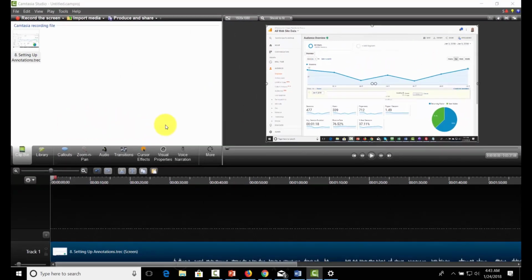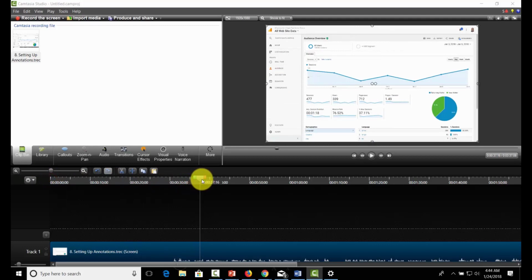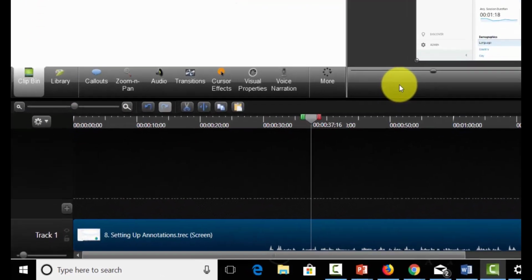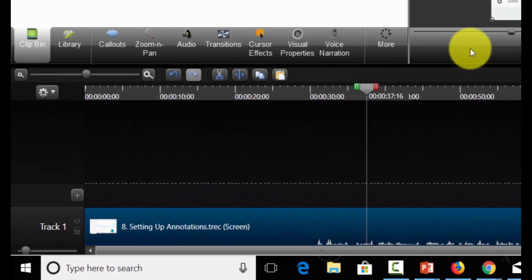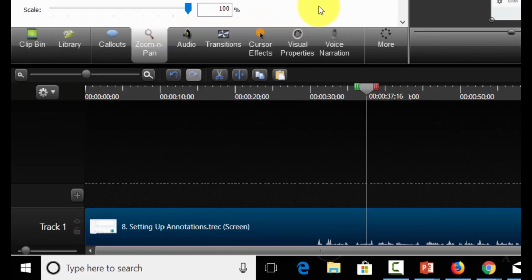One of the features that Camtasia gives you to make your life easier and to help your students while you are explaining the concept on screen is the ability to zoom and pan. So for example, if we reach a point in the video that we are editing and we want to focus on a specific part of the screen, we can actually do that with the zoom and pan feature. And most video editors will give you this feature.